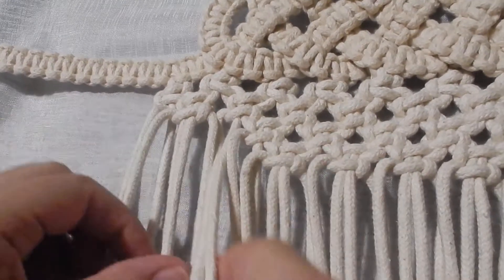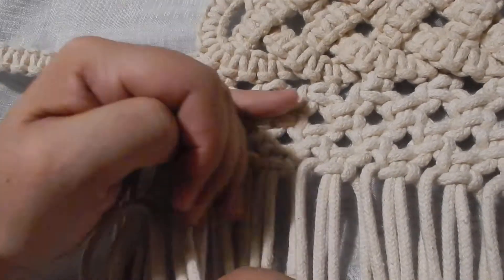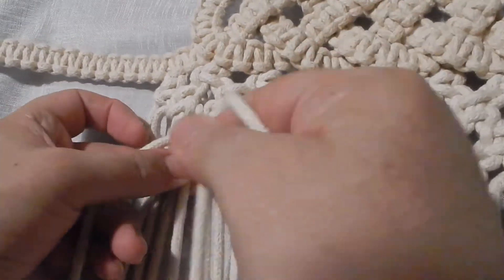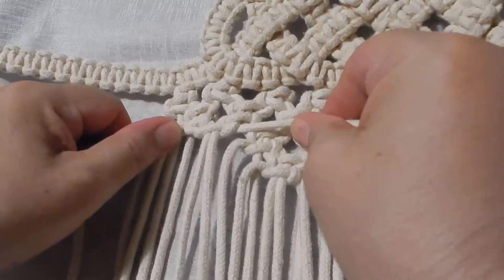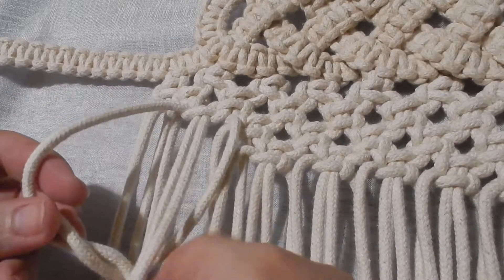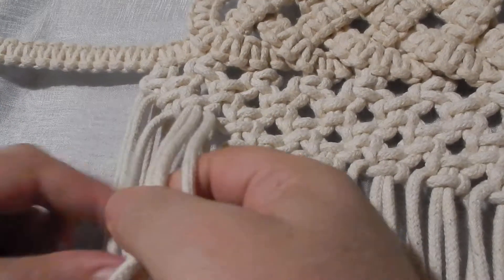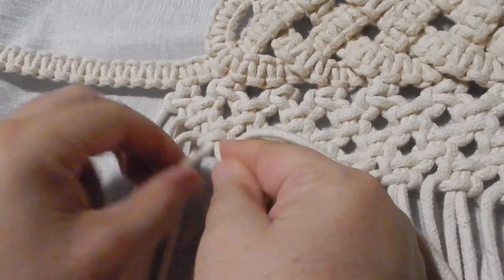In here we can already make these ones because this will give a special parallel strength. So we can put this in the proper place, and actually that place is given by these knots — these knots are going to make the other knots go up and accommodate themselves in the fabric. So here we have it: now the third half knot, and here we have our flower square knot.